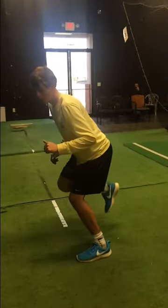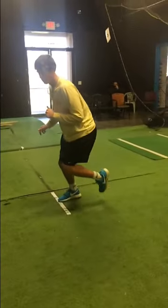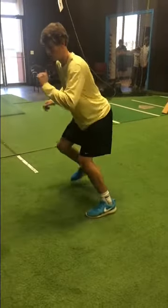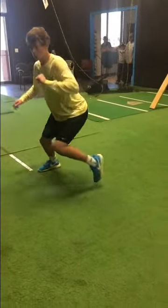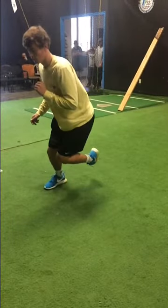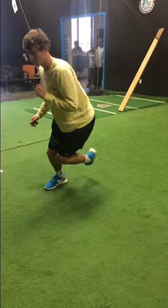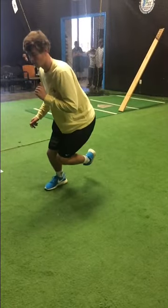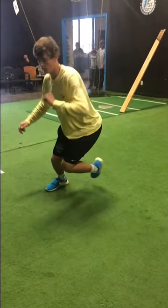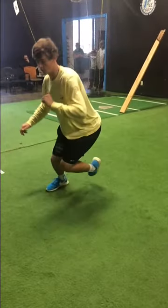Here he's gaining ground. Long, short. Watch the extension of the back leg. He loads it. He loads it. He loads it. And then he pushes, pushes, pushes.